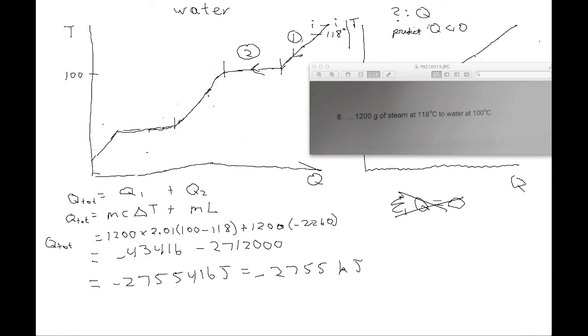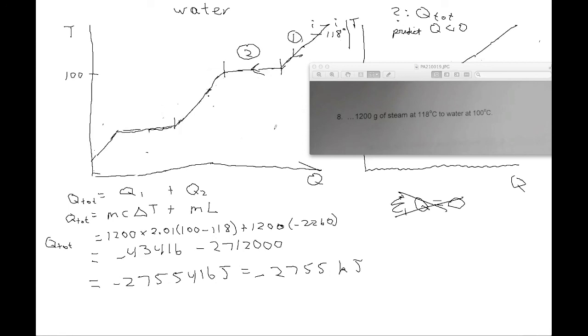So it's good that you didn't try to use the two sample approach. And it's good that you predicted that this would be negative. What was the symbol that you would use for what they're asking us? Q. Good, except remember you want to make that match your work. So it would be better now to call this Q total. They're not asking for Q1 or Q2 plus Q total. You predicted that both energy changes should be negative and they came out that way.